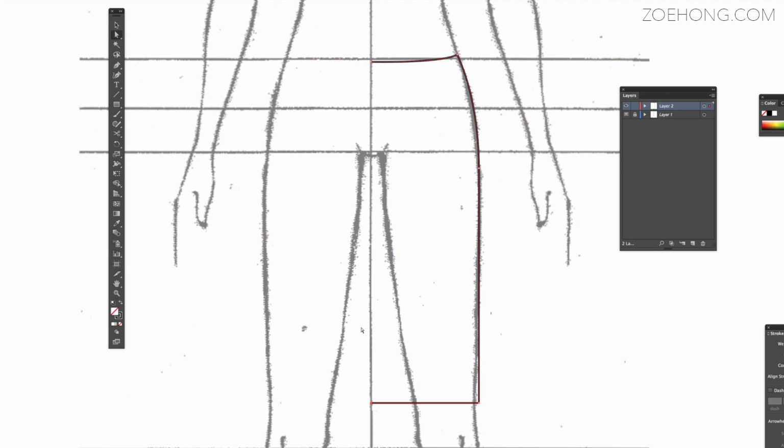I'm going to switch tools over so that the pen tool just kind of releases that end without creating an enclosed shape. A question I get a lot when it comes to flats is, how do I know when to curve lines and when do I know when to make lines flat? Whenever you're drawing your flats, you always have to imagine the garment flat on a table.